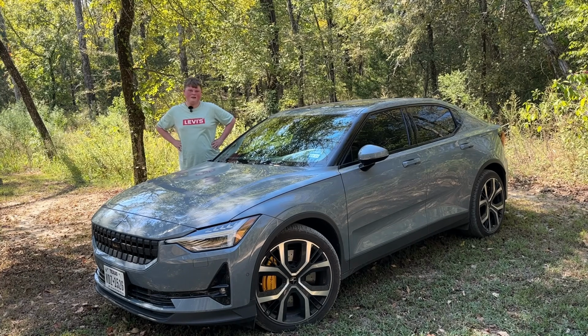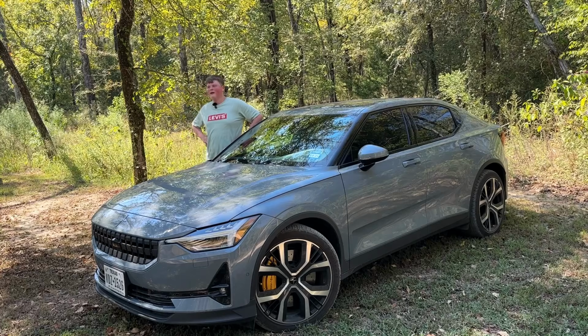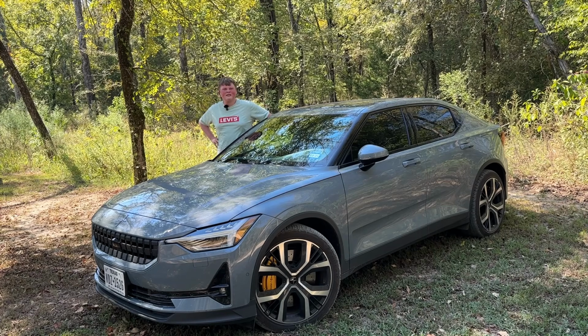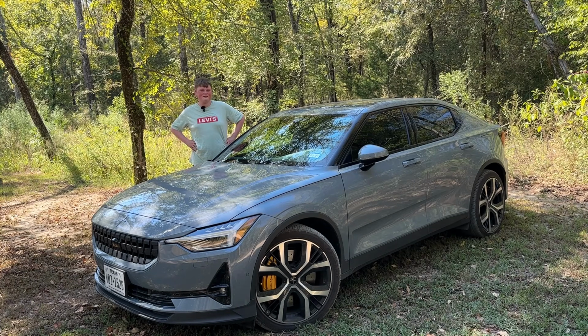So maybe lease a Lucid Air or something? I don't know, do what you think, but I'm really happy with this decision to get this car over something else. The only thing that I am worried about is if it gets in an accident, it will be totaled because it's gonna be way more cost to fix it than it's worth. So yeah, if I get into an accident, then I'll probably just get a Rivian. I'll just wait until the R1Ts get cheaper and buy a used Rivian. So yeah, in the next few years, if we see me talking about my Rivian, then that's what happened to this car. Otherwise, I'm gonna just keep driving it until the wheels fall off.